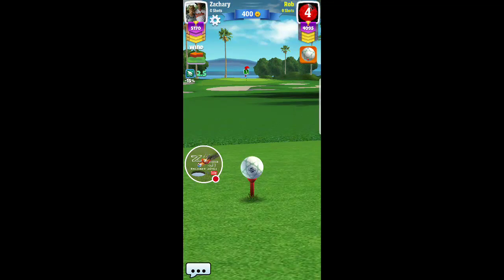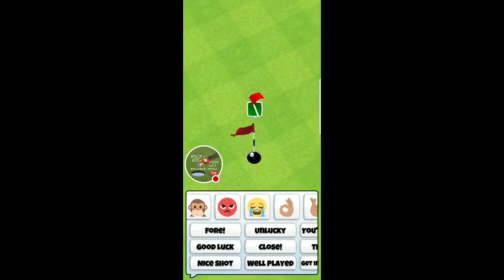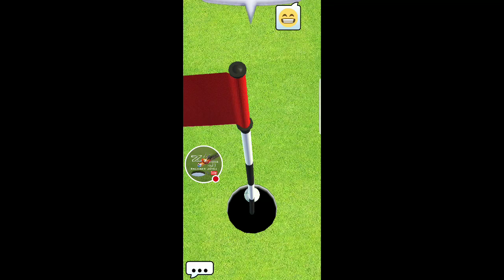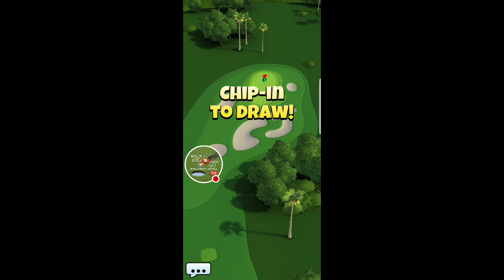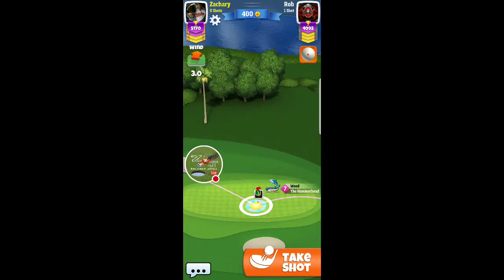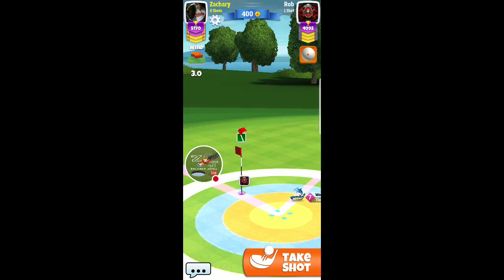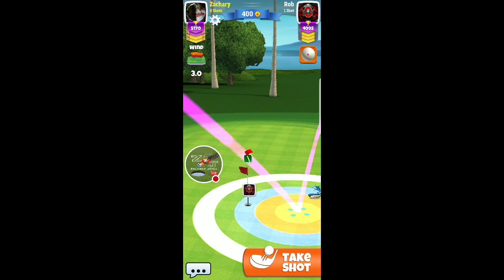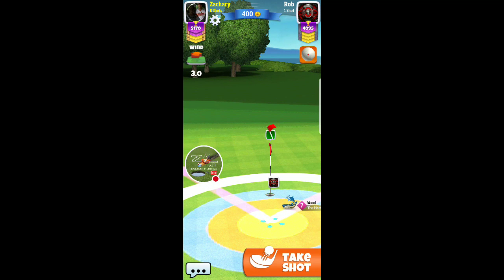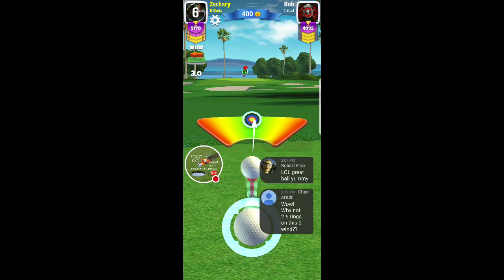I've had quite a bit of success on this hole. I would go right around two rings here, and he's right in where I would probably go. Hoping he gets perfect ball — assuming he's going to be very close. And he got it! At 1.2 I'm going to go right around two and a half rings. Just make sure two and a half rings is fairly lined up and that straight up is still in the cup. This plays more towards min club, so min club distance is 1.3 per ring.